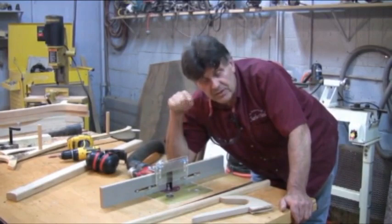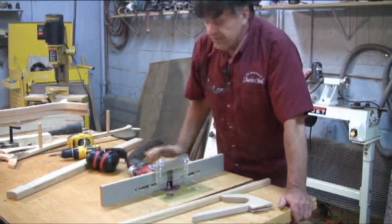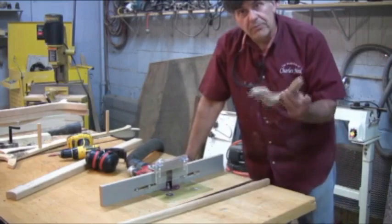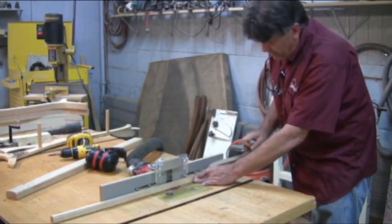But just like here, this is the way I normally do these. I have a fence set up, my dust collection set up, and I have it shielded. I use a good push stick. When I'm putting these through here, I'm coming through guarded. Once I go through, then I'm going to come back with a good push stick and take it on through. That's the way to do it.